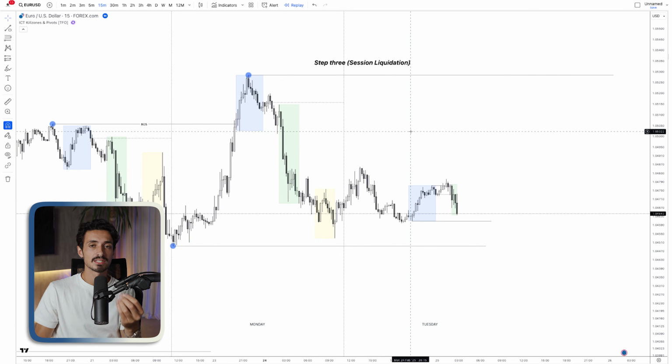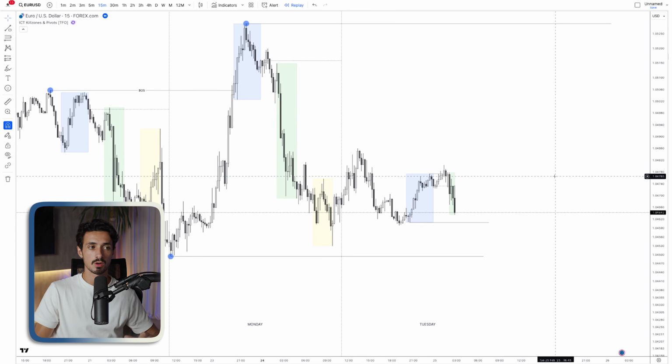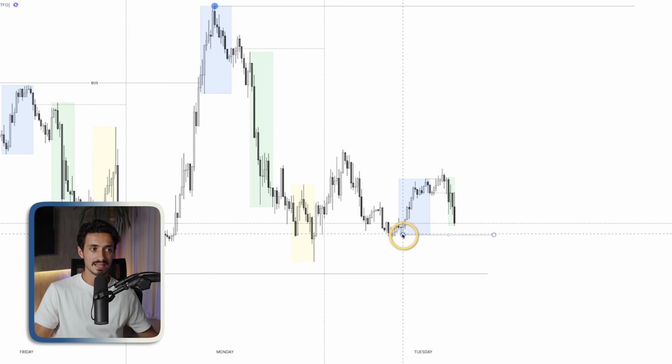Step number 3 is to identify sell-side liquidation in my London window of the Asia session low. Simply put, I'm waiting before anything. I will not execute on a long position unless that Asia low has been manipulated for this specific model. So what I want to see is this low right here get manipulated, pretty much just get traded through. Why? Because there are a lot of stop losses below this low that act as liquidity.